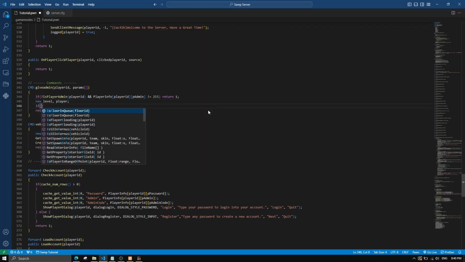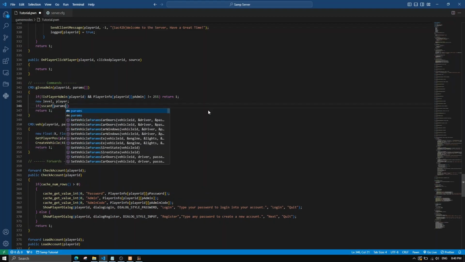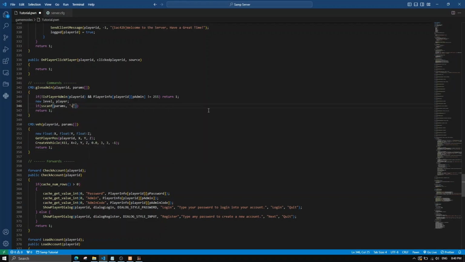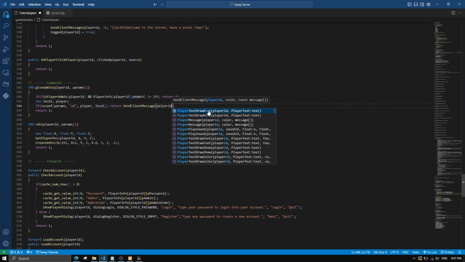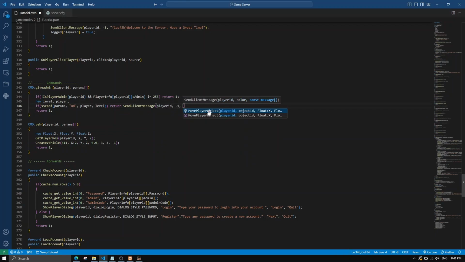So if sscanf params comma "ud" comma player and level, we're gonna return send client message to the player ID. Color -1 is the white color, and we can use FFFF00. This is the yellow color.